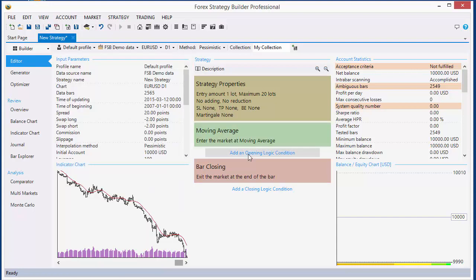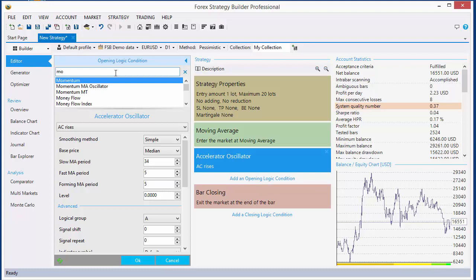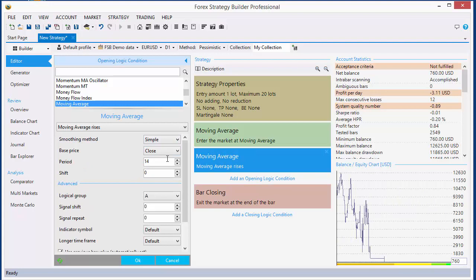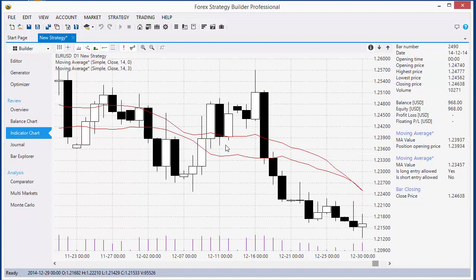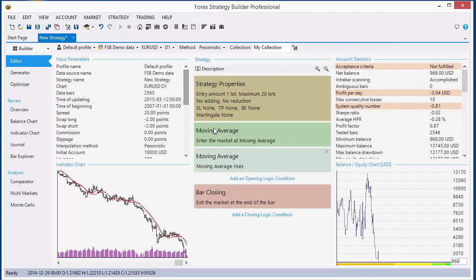Okay, let's compare that with another moving average. This moving average has the same parameters, but I will set a horizontal shift of 3 bars. Let's see the chart. These are the two moving averages. This is the first with shift 0, and this is the second with shift 3. We see that the peak here for that moving average is moved 3 bars ahead. This is actually the horizontal shift.